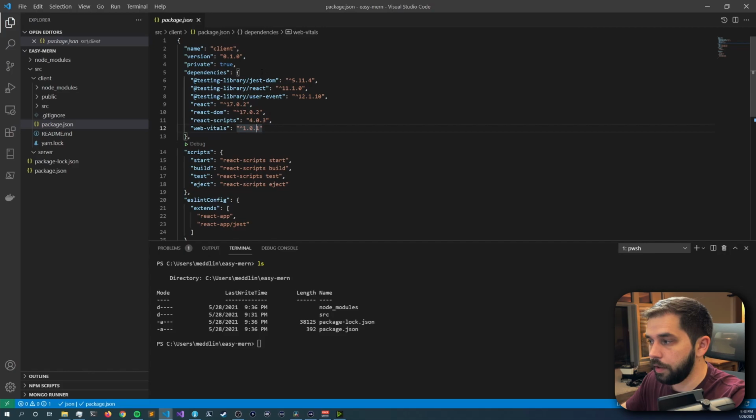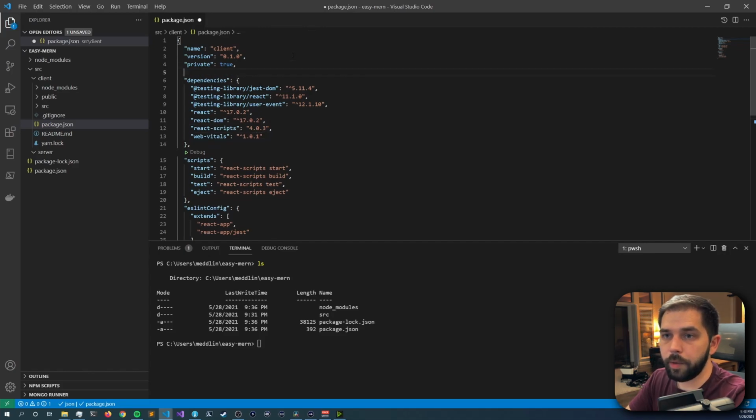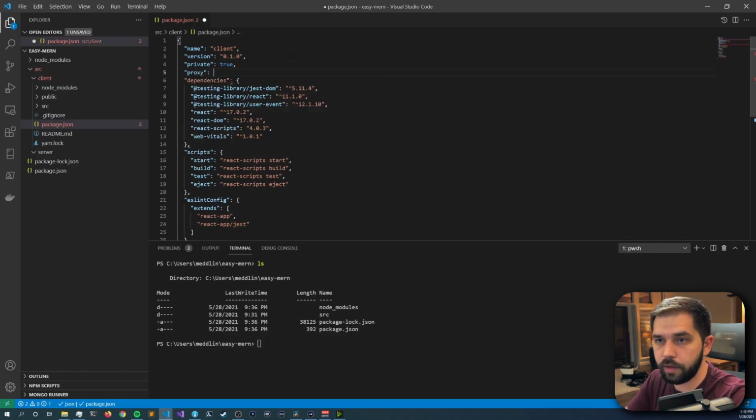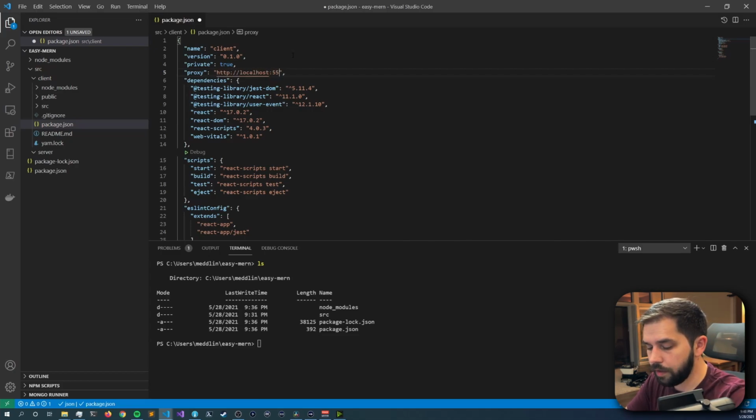Now, this may seem a little bit weird, but we're going to come up here and configure a proxy. What this proxy is doing is making sure that our front end project can actually talk to the server. So this is standing up basically a web proxy to sit between the front end and the back end of our application. Keep in mind, like I said before, this is great for a development environment, spinning something up and getting it running. This is not ideal for production.